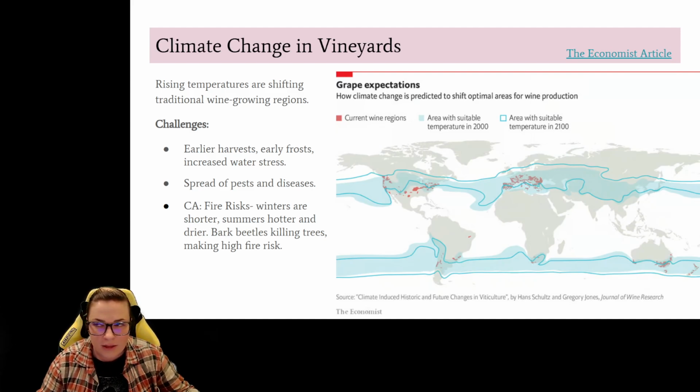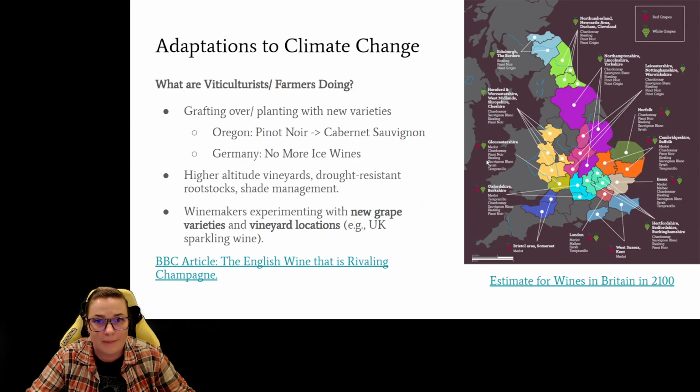It's a bad combination of things that lead to higher fire risks in California, which just happened to be situated around the time of harvest, right? So think late summer, early fall, things are really dried out. Typically we're harvesting by then, so it's just not a good time, that's for sure. So those are some of the big things that vineyards are experiencing from climate change. And we also have an Economist article linked up here if you'd like to read more about that.